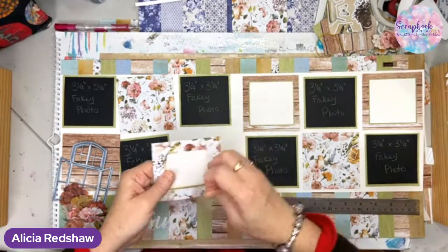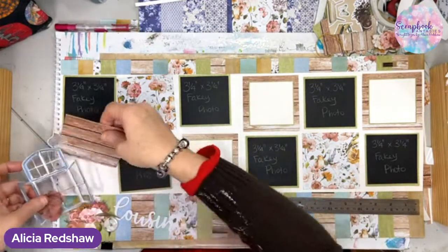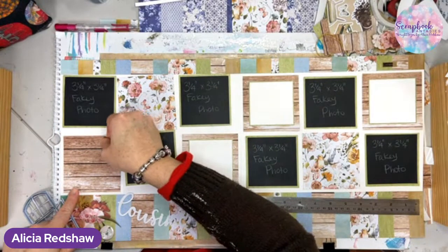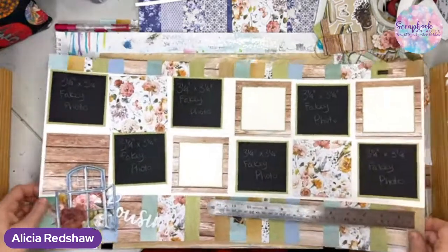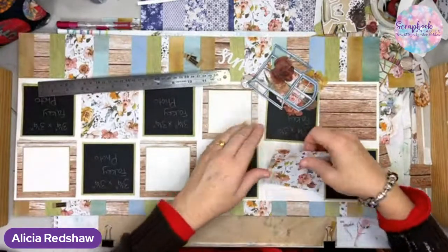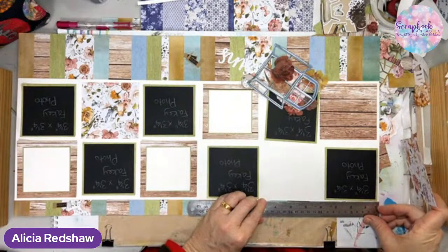Okay, so we've got our little border on the bottom and the side. And then this one is the same. She is very good with her hand-eye coordination. Now let's turn it around. So never be afraid to turn your page upside down or your card or whatever project you're painting or whatever it is. Never be afraid to turn it around, to flip it over and get closer to the action.